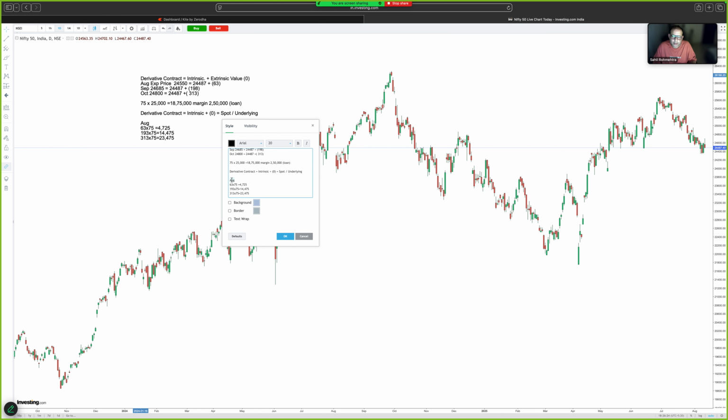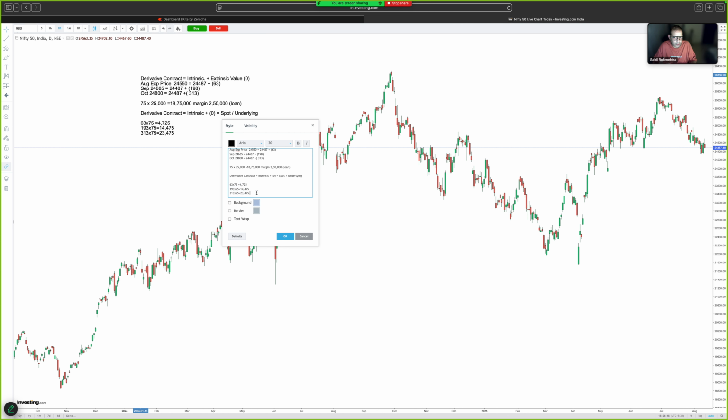What this basically means is that if you buy and the market does not move anywhere, I mean it goes up, goes down, but on the day of expiry it is closing exactly here, this is the money that you are certainly going to lose. All right, please note that we need a margin of 2,50,000 rupees to pick up one lot of Nifty. And if you end up picking any one of these lots, this is the amount that you are certain to lose the minute you take up that trade.